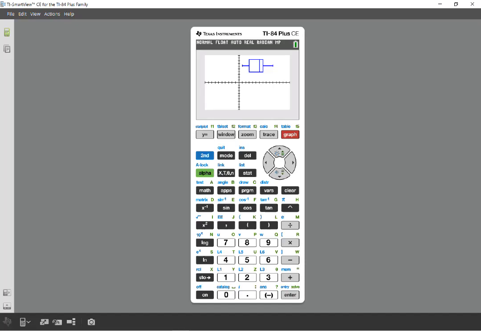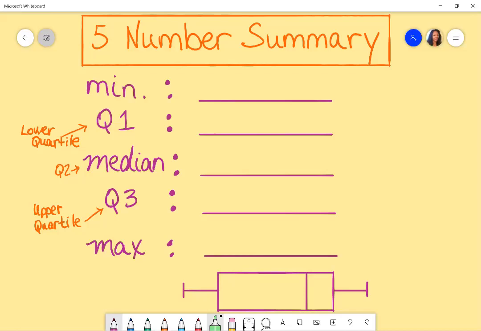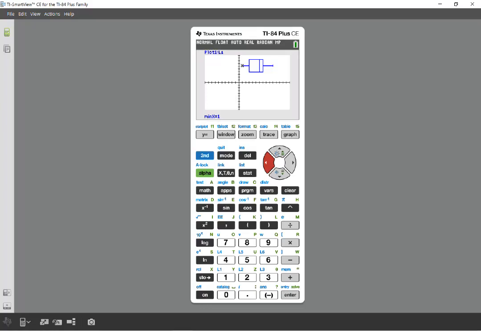Now, in order to find my 5 number summary, if I hit my trace, what's going to happen is the cursor is going to pop up and it automatically defaults to my median, which is 6. But let's say if I went all the way over, because I have 5 numbers I want. So the minimum is 1. I'm going to go back and forth. So this is 1. We already saw that the median was 6. If I arrow over, it's automatically going to go to my Q1.